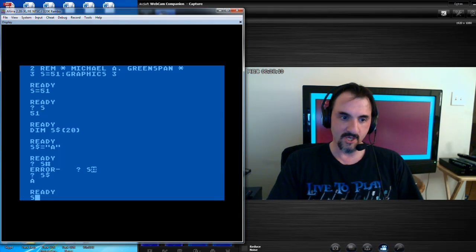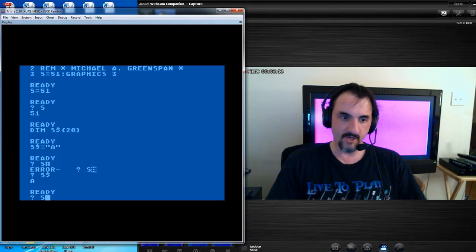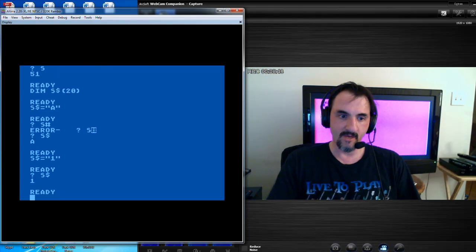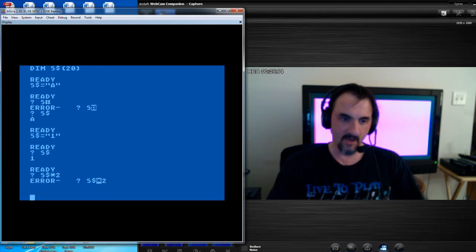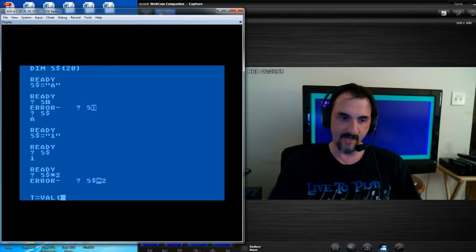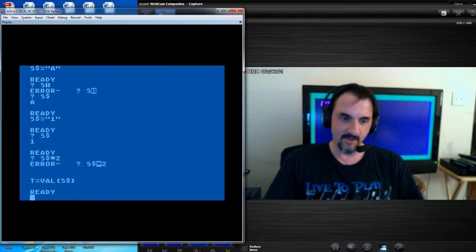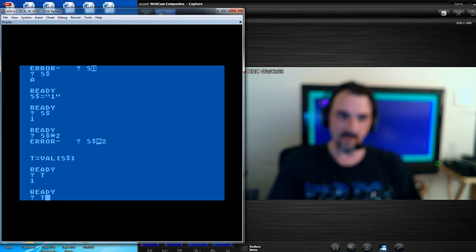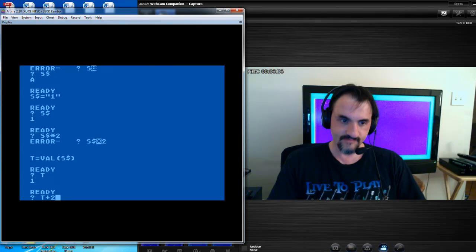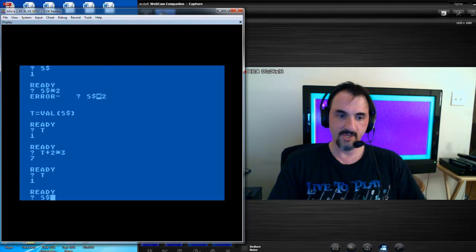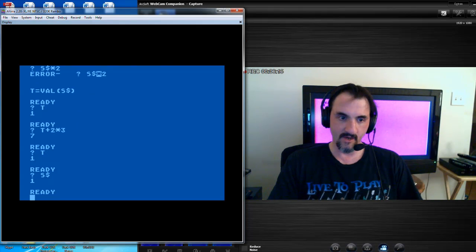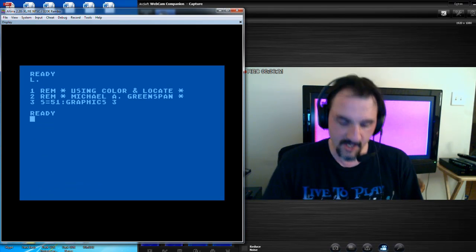For example, let me put a number in there first. If I put a number, it won't work with the letter, obviously. If I put a number in there right now and I print the string, it has a 1, but you can't multiply that by any number because you can't multiply a string by a number. You'll just get an error message. So what you want to do is convert it back using the VAL statement. Sorry if I'm talking too fast here, I wanted to get this program underway too. And you print it, and it would show you the number. Now you can actually calculate with that number. I'm just going to do a little quick math here, and it would show you the calculations. And your S string still remains intact, but you converted it using a numeric variable. So let's go back to the program. So you understand that that's a number alone.